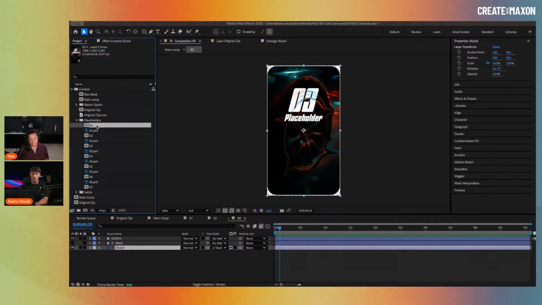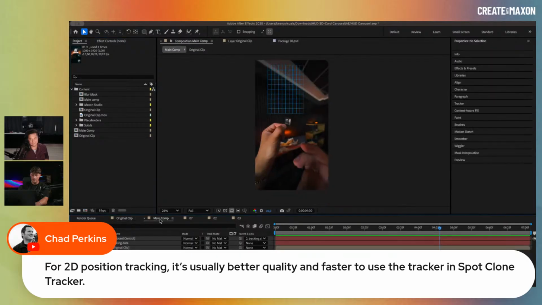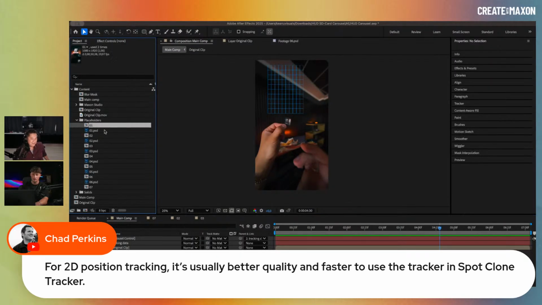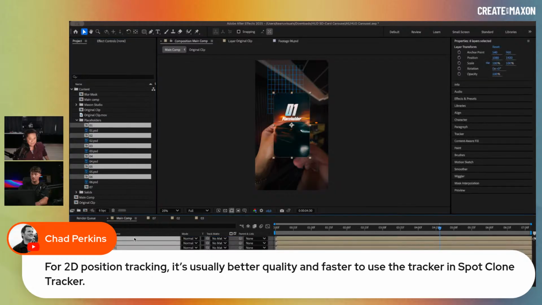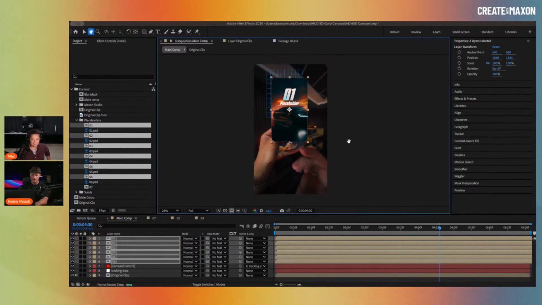So with all of those pre-comps prepared, we can now jump back into our main comp, and we want to drag all of them inside our comp. So let's choose 1, 2, 3, 4, 5, 6. Nice, and drag them into our main composition. Okay, nice. So now they're here, and now we are playing around with 3D space.